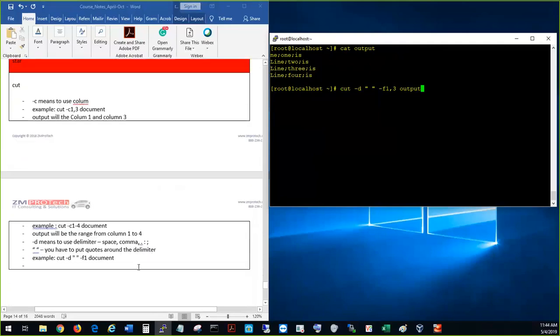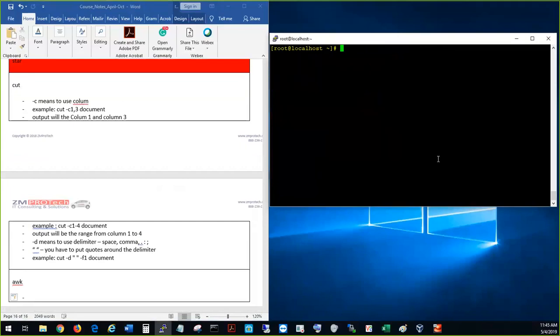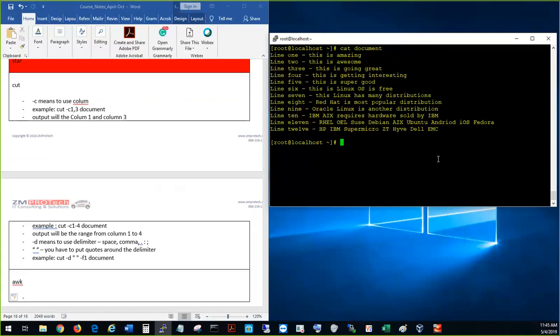So for that we have another command called awk. Okay, so it's like the cut command, but it's supposedly better than cut. So let's see how awk is going to work. Let me clear this. We have a document here that has all these columns, right? What the awk command does is it's much more efficient than the cut command.